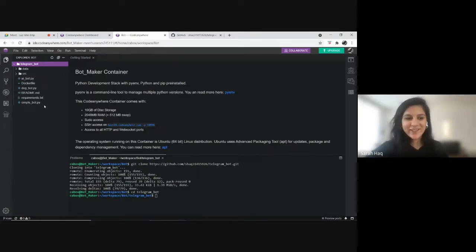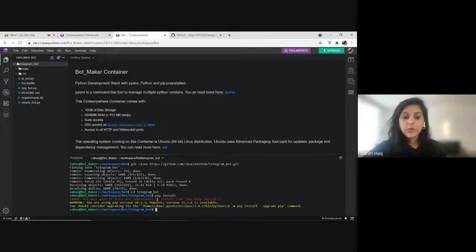So the first thing you need to do now is install all the requirements that we need, so which libraries we're using. In order to do that, you do pip install -r, with a space, and then requirements.txt.